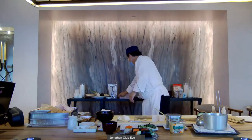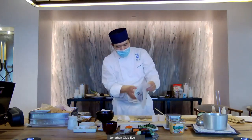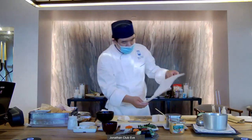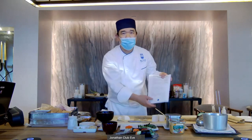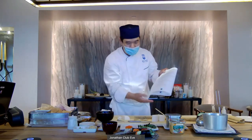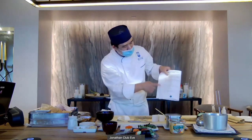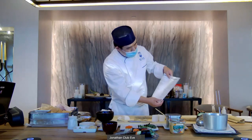Yes, I hope next time we're cooking together, but there's an instruction for tempura at home as well, as well as the handout I explained right here, you can go over again. So I hope this helps.